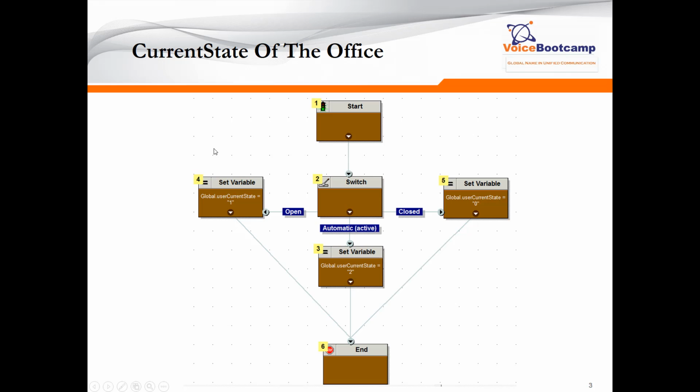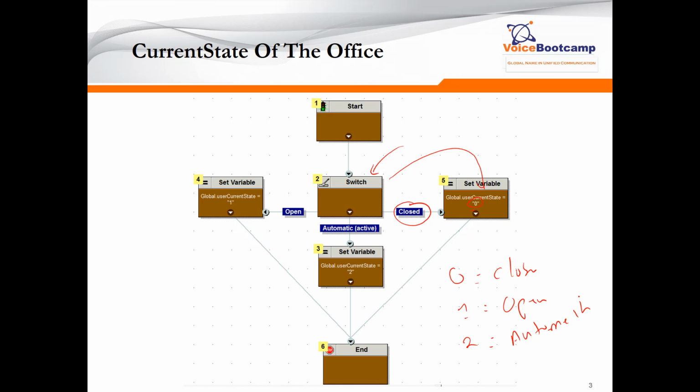So first step, we want to check the current state. We have a local variable that we created called user current state, and we're going to run an admin script. In this admin script, we're using the switch command to make 3 different decisions. The first decision is that if it is going to be closed, we're going to set the current value, user current state, equal to 0. So 0 means close, and 1 will represent open, and 2 will represent automatic, meaning check it based on other criteria.